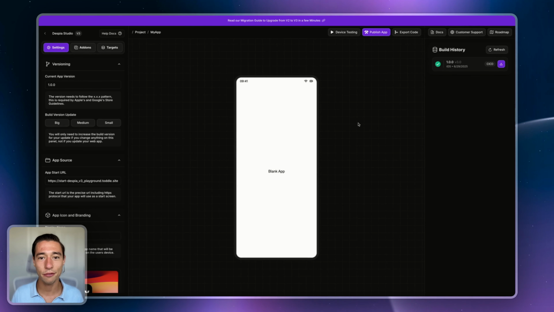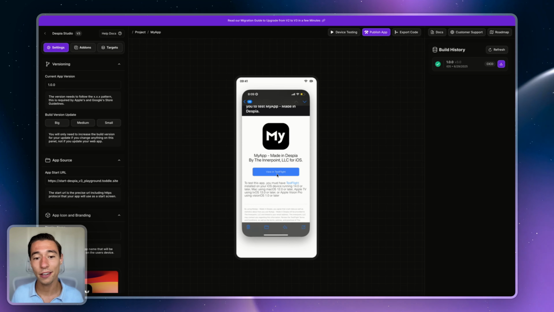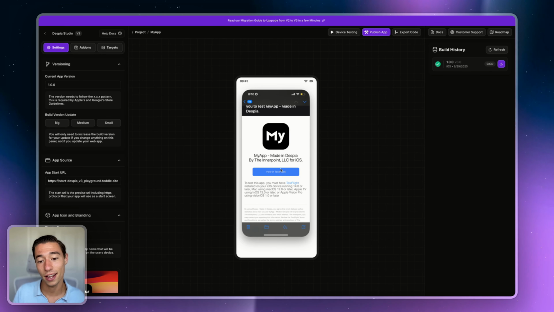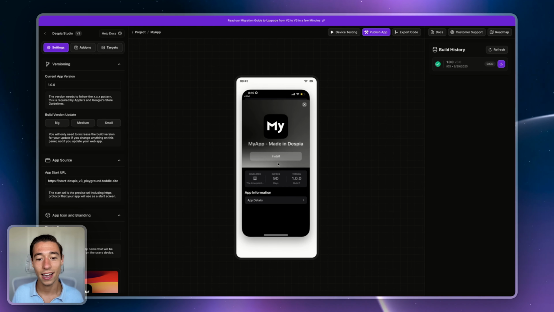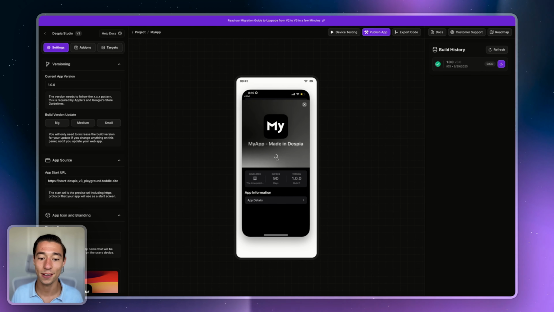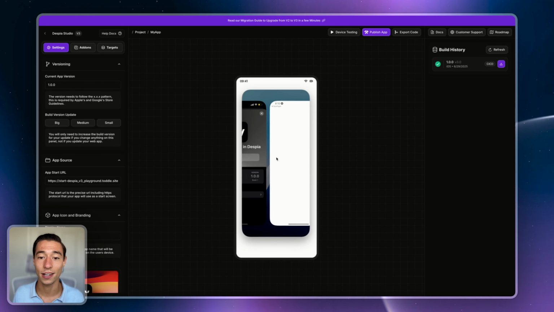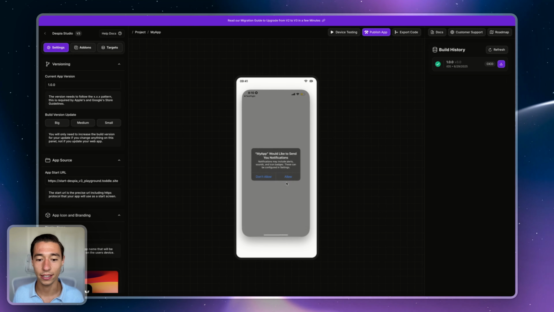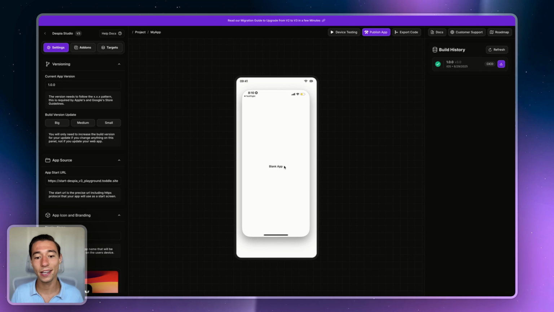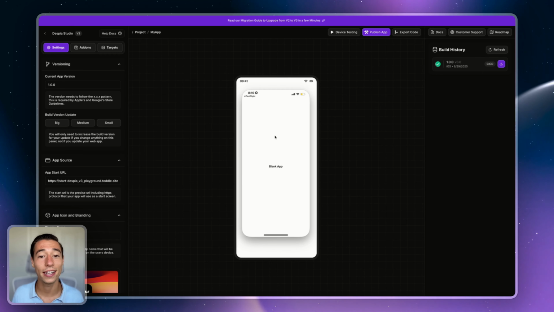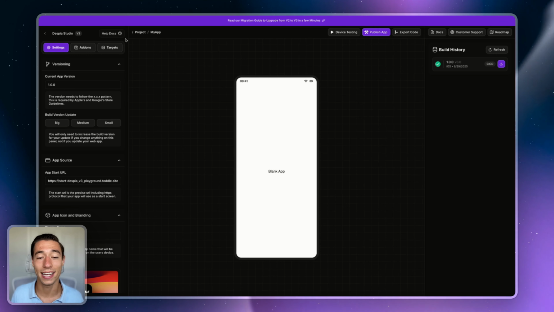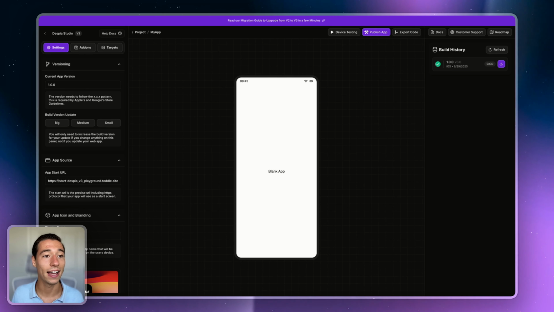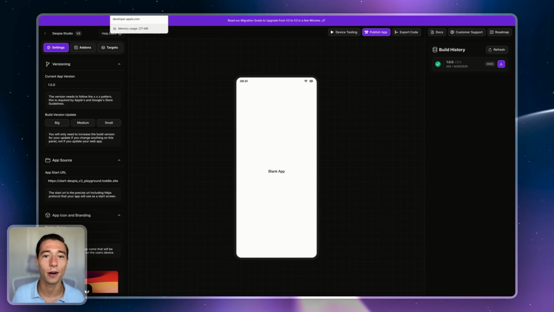Now you don't have to, because if you check your email right now, you will see that you got a beautiful email from TestFlight like this, asking you to test your application in TestFlight. And now I can just go on install. I'll be installing the application here, and then we will see that the application opens inside of our phone. And you see, I will allow all the stuff, okay? And now you see we got our blank application running on our phone natively. There you go. Now we can test this internally and with our team, and you have access to all the source code if you do want to have access to it.